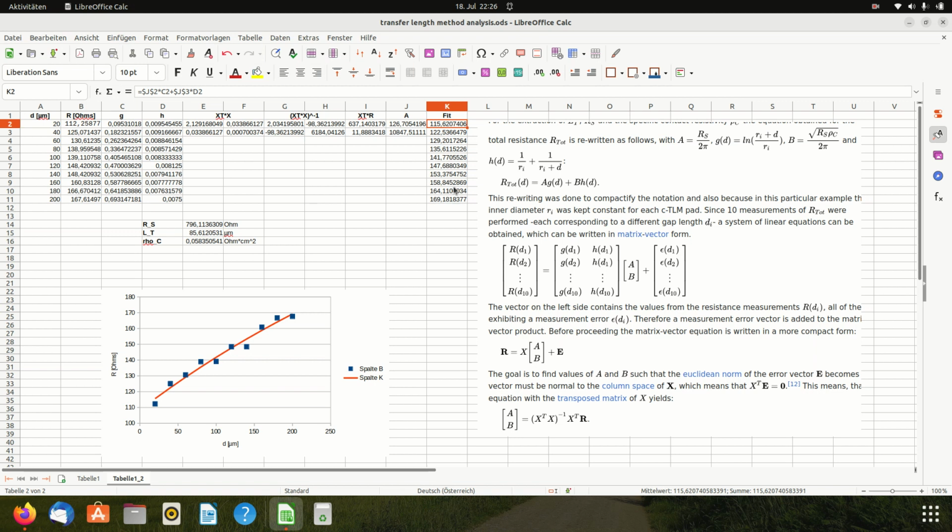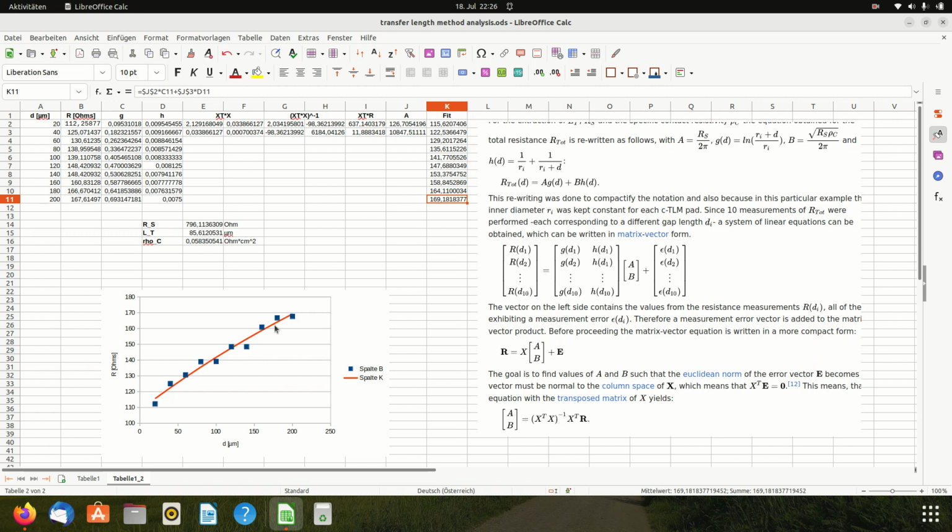And then I just copied the formula to the cells below, and this R function is here now evaluated at different values for D. And as you see here, fit looks quite good.